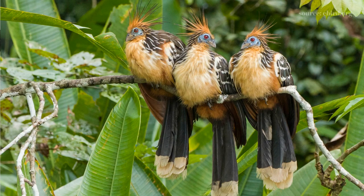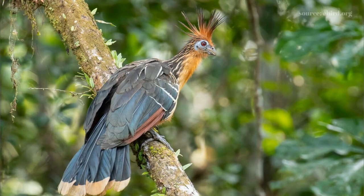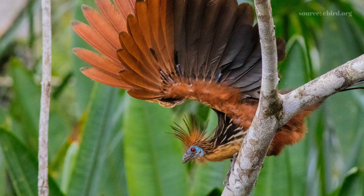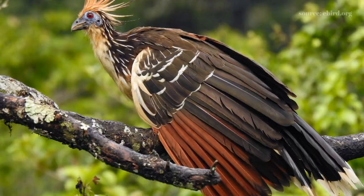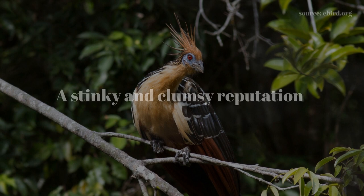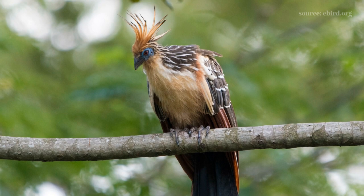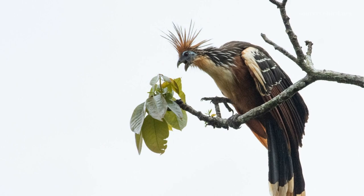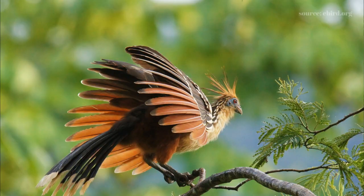Watsons aren't a problematic species to spot because of their distinct appearance, loud calls, propensity to reside in social groups, and awkward style of navigating through the foliage. This bird is about the size of a chicken, with an orange mohawk-like crest and a blue face. A few traits differentiate it from all other birds, though. For instance, a stinky and clumsy reputation. Watsons typically eat swamp plants, and instead of using their gizzards like other kinds of birds do, they grind the vegetation in their stomachs. The nickname stink bird comes from the bird's stinky odor, brought on by food fermentation in its digestive system.